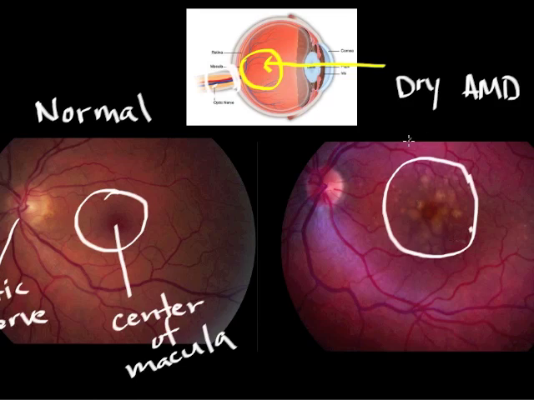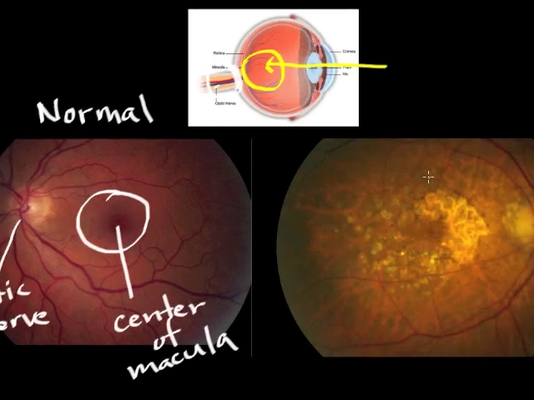If you look at this person's eye on the right versus this person's eye on the left, you see that there are these yellow deposits, these yellow pebbles, so to speak, these yellow stones deposited in the retina, and these are called drusen. Drusen are little stones or deposits of material underneath the retina. As you can see, this patient has lots of little yellow soft-looking drusen deposited in the retina. As we've talked about in our other video, these drusen are waste product that has been deposited in the retina and accumulated over years and years. And these drusen can cause distortion and blurriness in the vision.